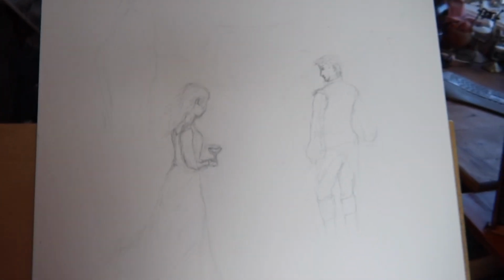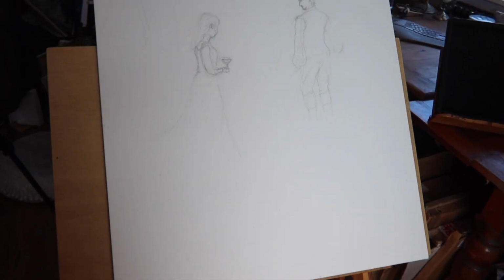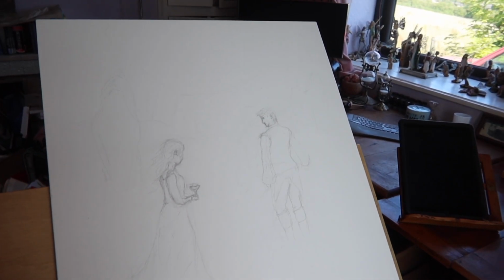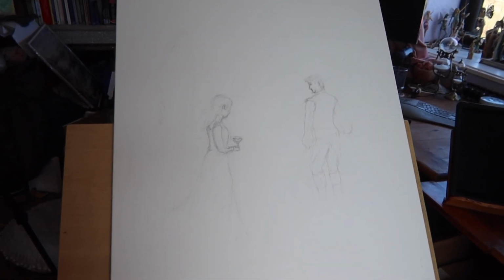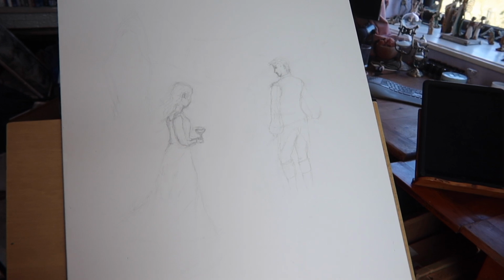So here's my sketch. I hope it's right. Honestly, working with this big canvas, this humongous canvas, is a little bit daunting, I have to say. I think I've got the scale and perspective right. Yeah, I hope I have. I did the drawing yesterday and I have just filmed the introduction.